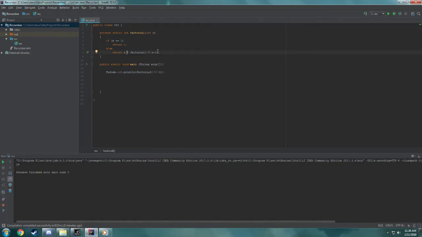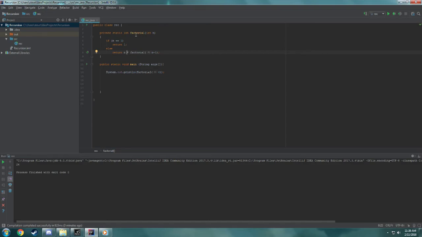So we're then going to run factorial again, but our input is going to be 1 less than our original input. Back to that 4 example, if we had put in 4, we're going to check to see if 4 is equal to 1, and it's not. So then we're going to have 4 times the factorial of 4 minus 1, so that's 3. Our new n is 3 here, and we're going to repeat that process. 3 is not equal to 1. So now we have 4 times 3 times the factorial of 3 minus 1, so that's 2.